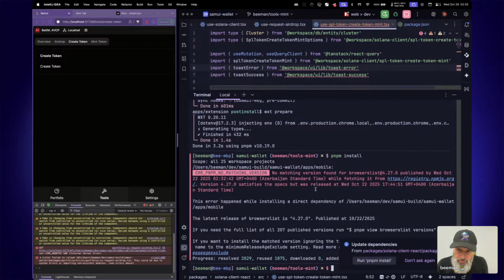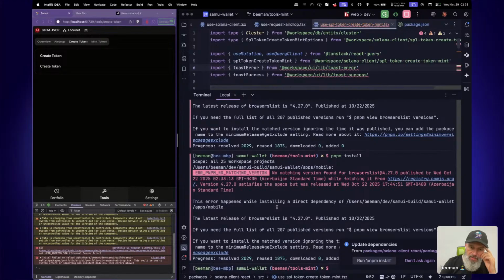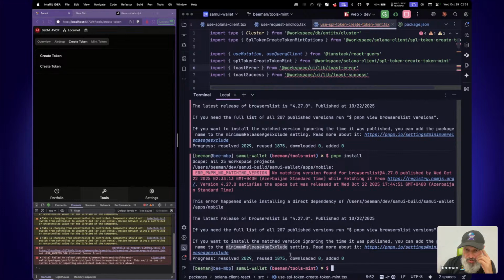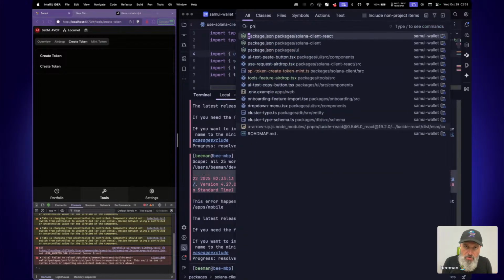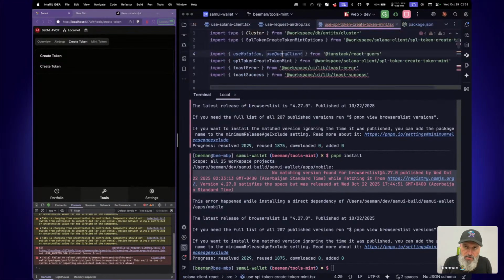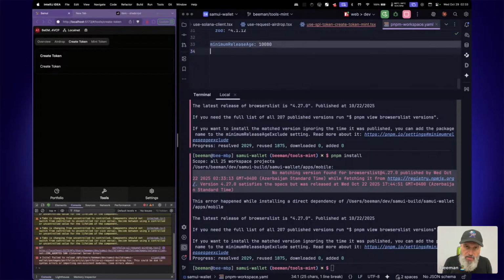Okay, this is kind of a thing. So this is the new PNPM property that we set, and this is going to bite us in the back. The minimum release age setting is now preventing this auto install from browser list. So today, Toby set it to a week, but I think this is not going to be practical, and I think this does more bad than it does good.